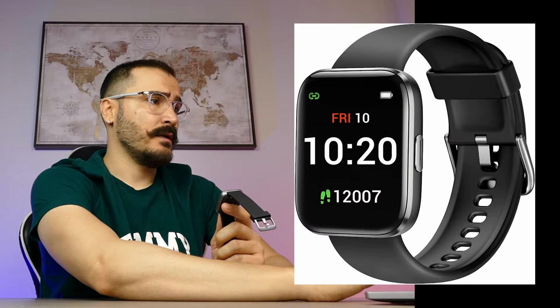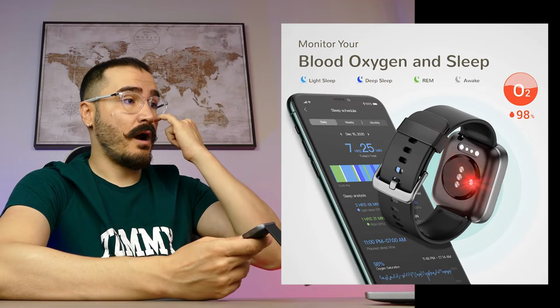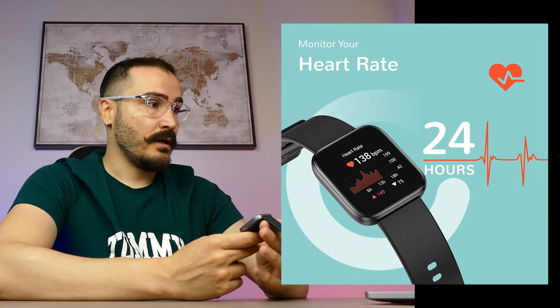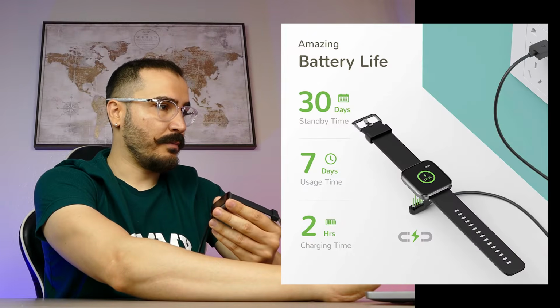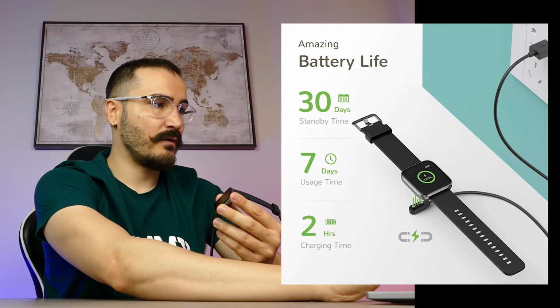So the price of the watch at the time of the recording is $38 on Amazon. 1.4-inch touchscreen smartwatch with blood oxygen saturation and heart rate monitor. This one is actually IP68 waterproof. Smart notifications. Enjoy up to 30 days device standby time with just 2 hours of charging. Let's go ahead and take it for a spin.